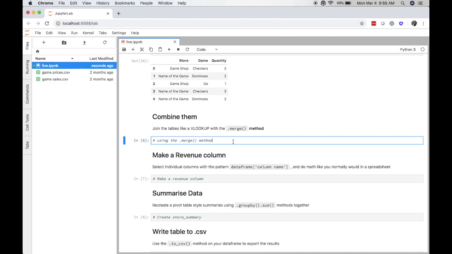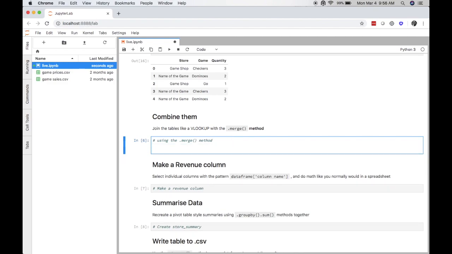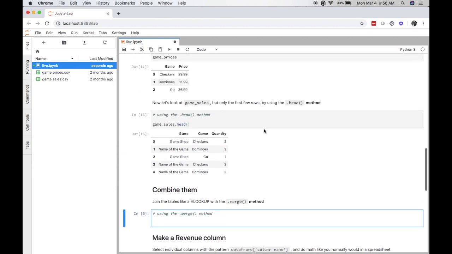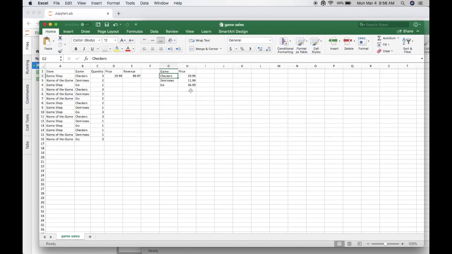So merging, also referred to as joining in data science, is the process of just joining two tables together in full. While VLOOKUP is one formula for one row, you can effectively think of table merges or joins, and the specific kind of join we'll look at today, as we have this table here on the left, and we're going to attach this right table to it wherever the games are equal.